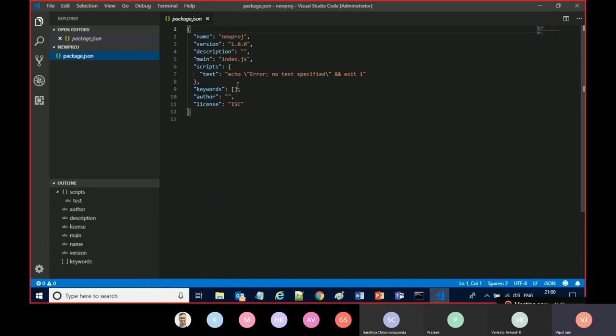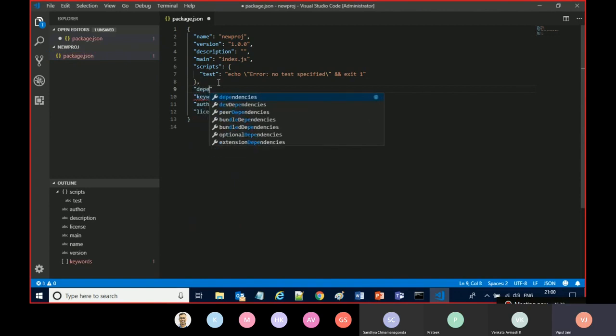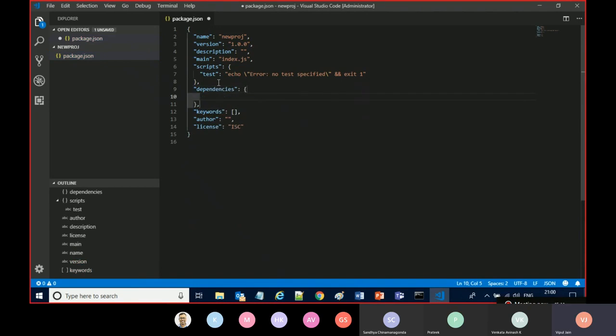So I come to this package.json, and let's say I write some dependencies, for example. And for the dependency, I want to write moment. Now you see over here, it is giving me 3 options. I just wrote a dependency because I want to use moment.js in my file. When I press Ctrl plus space and enter, it actually queries the npm registry, or any private registry which is set up in your profile.